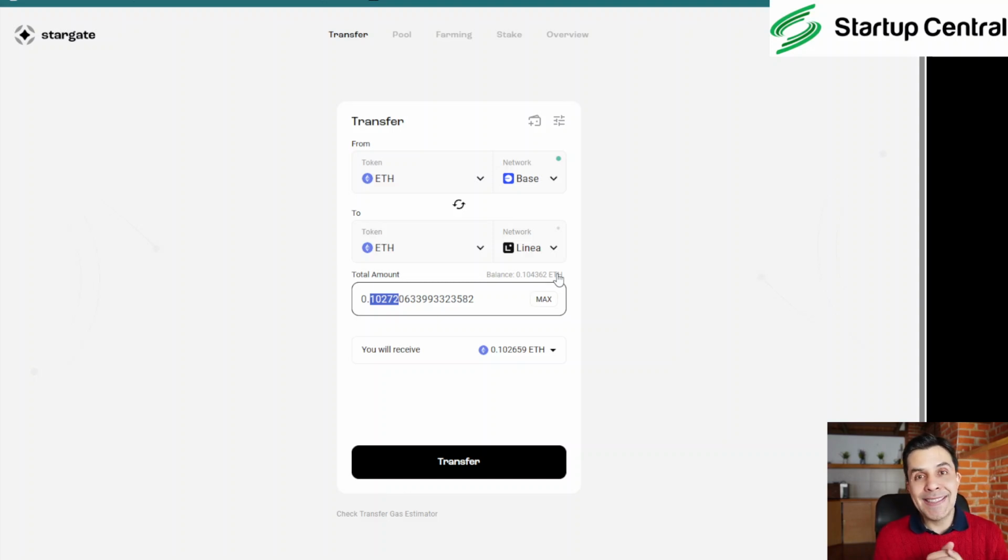Now, it is said that Base could potentially do an airdrop. I've heard both things. I have heard that since they are based in the US, and the SEC is against airdrops for the time being, it doesn't help you to qualify. But again, guys, Base is a hub of bridges. So it's always handy to keep some ETH on Base. And as we go through this video, you're going to see why.